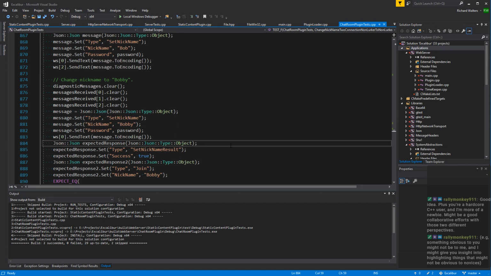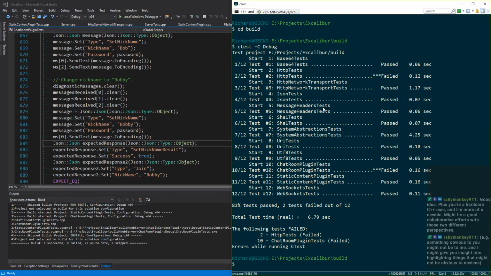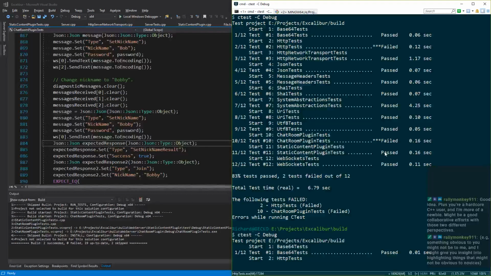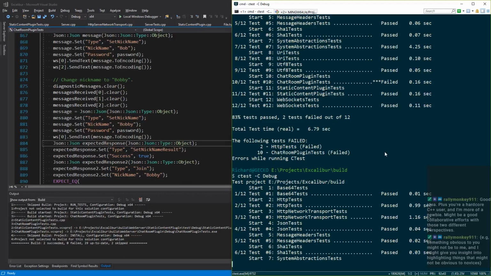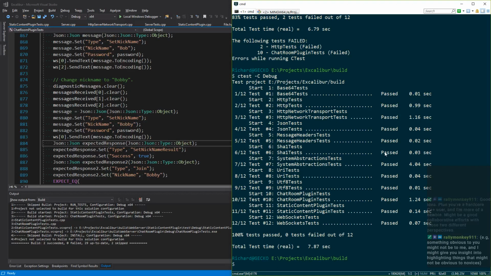Okay. Oh, actually done. I didn't think it would be done that quickly, but I guess I was lucky. I'd run the test earlier and didn't notice I had failures. That might have been because it was in a temporary state, as in not compiling at all. Okay, so we're back to everything passing. Cool.